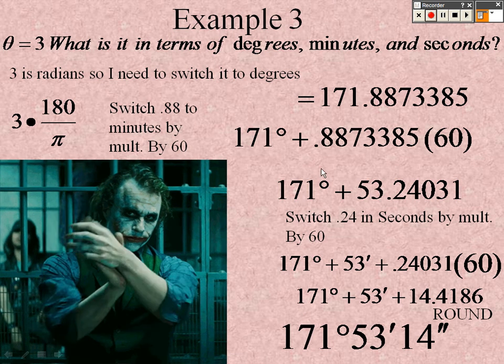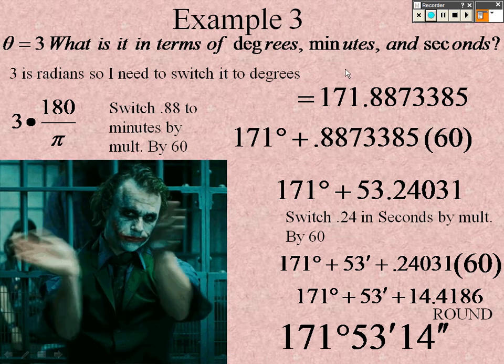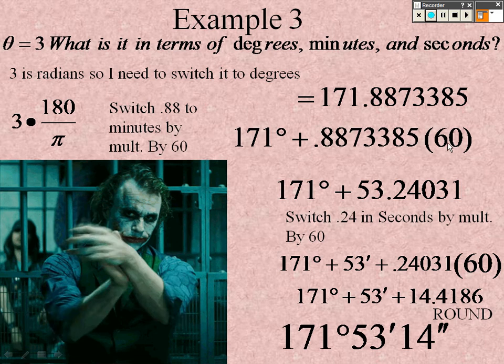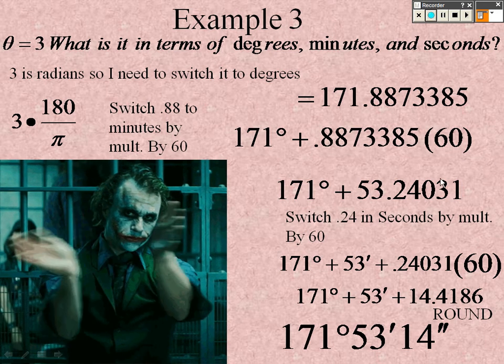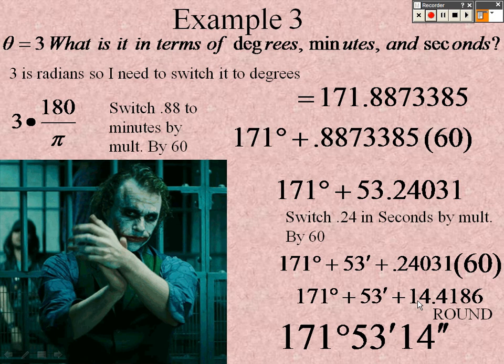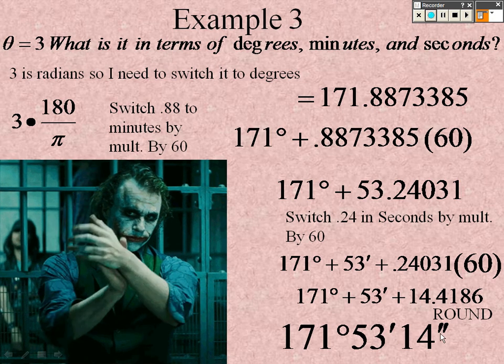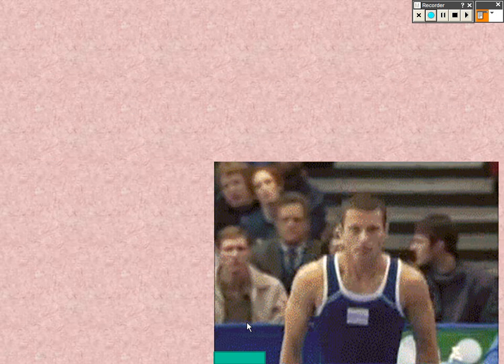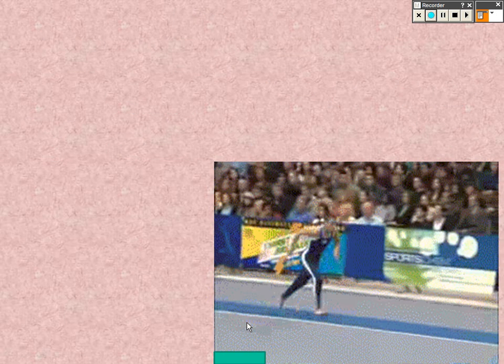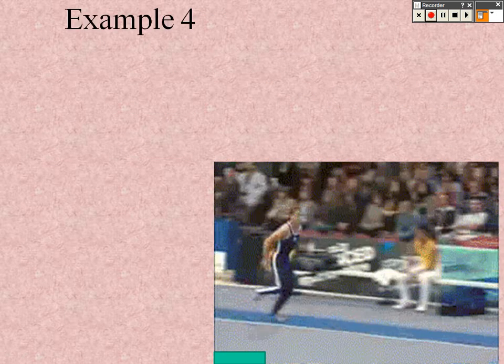So basically what you do is you find it as a decimal. Then you take all the decimal garbage that's left over and you multiply it by 60. Then you take all the decimal garbage that's left over, you multiply it by 60. And then last but not least, you have to round it to make sure. So if this was like 0.5, it would actually be 15 seconds. Okay? So just something there to keep in mind.